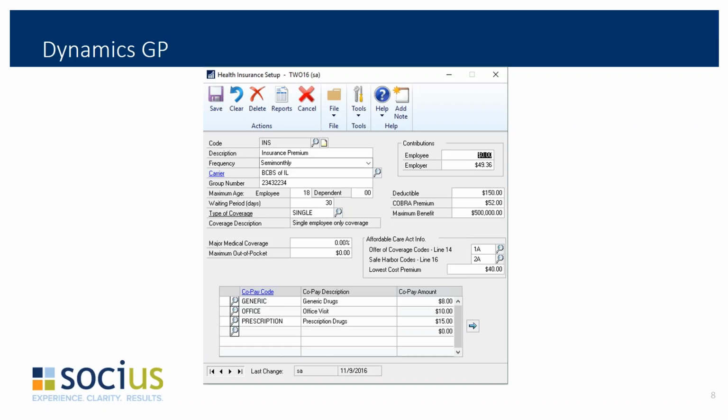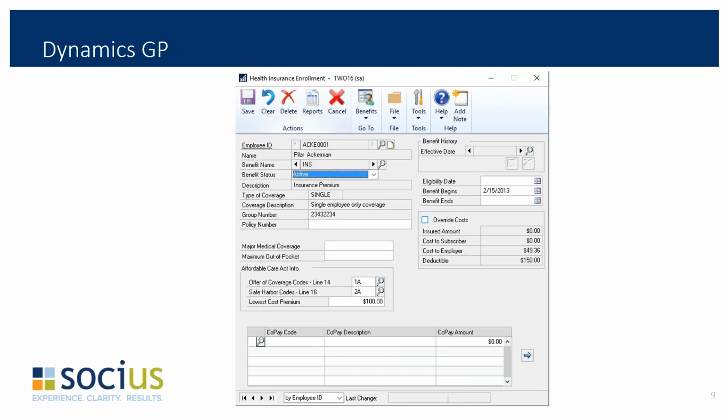After you have your benefits set up within the HR module, the next part is to assign those to specific employees. As you can see here, we still have the same benefit name of INS and a sample employee. This is through the benefit enrollment screen within the HR module. So you would select your employee and add that benefit code to each one of those employees in order to roll those changes down. A screen will pop up saying, do you want to use the default information? You can say yes, and it will add that to the screen.